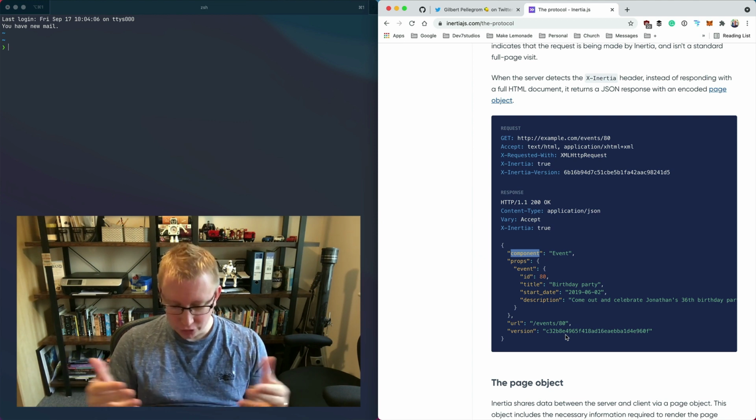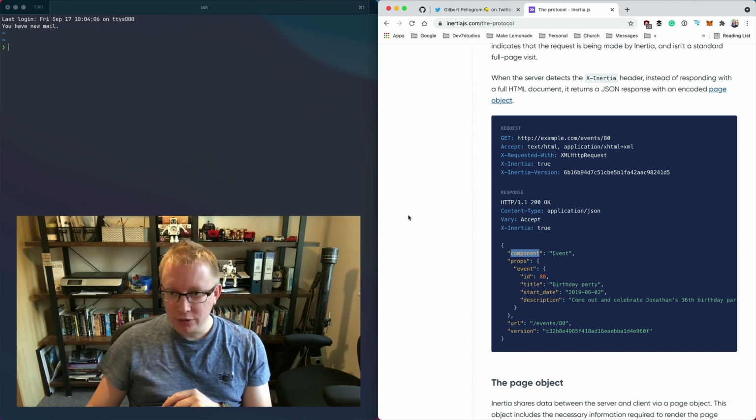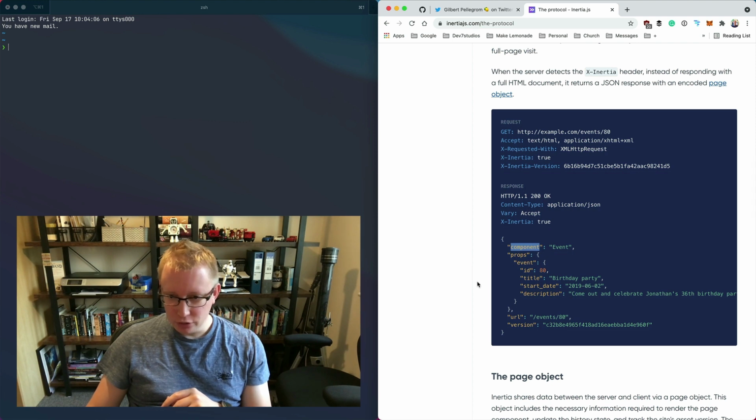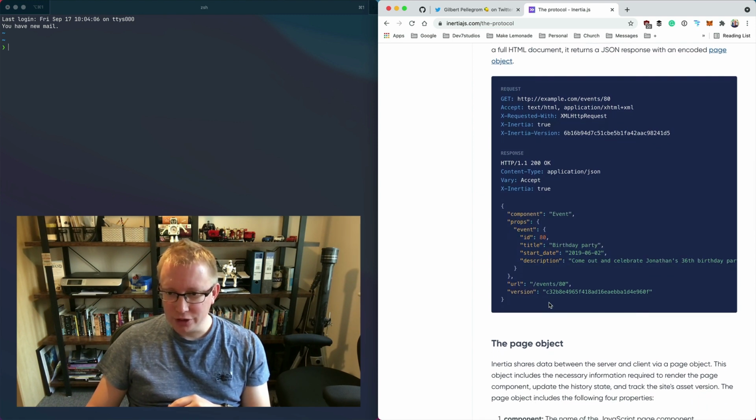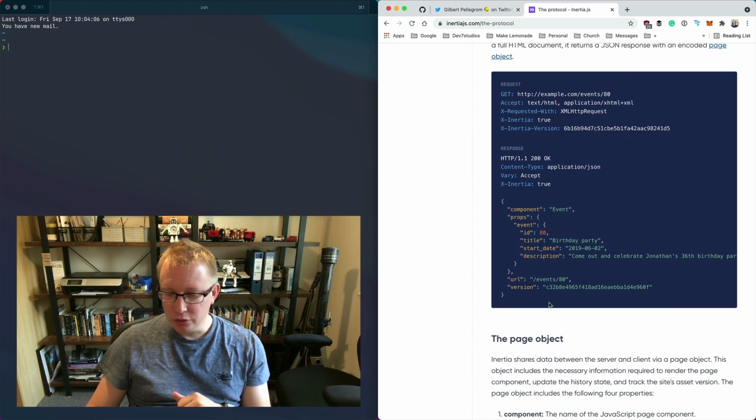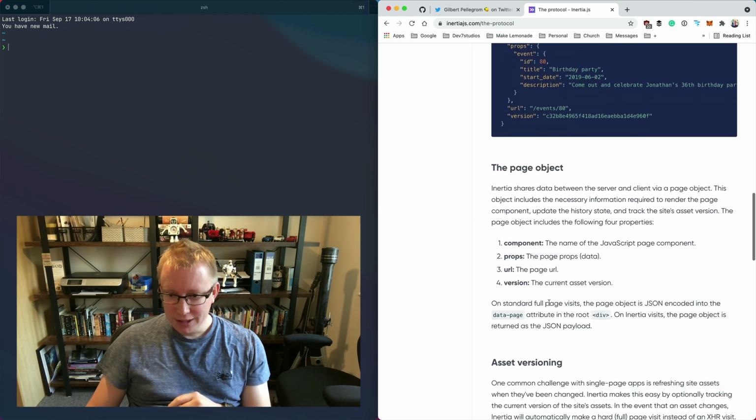You don't need to worry about how all this data syncs up. You just return your response like you would a Blade view on the back end, and Inertia converts it to JSON and then uses it in the front end to populate your Vue components. And so yeah, that's how it works.